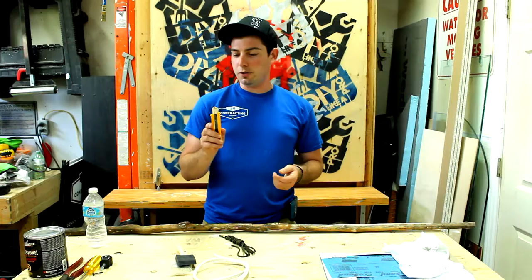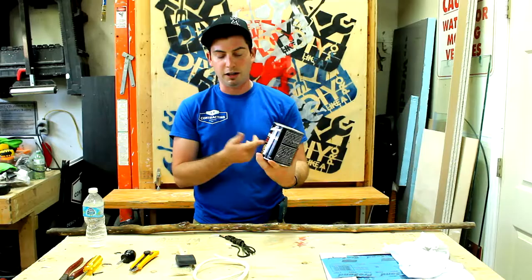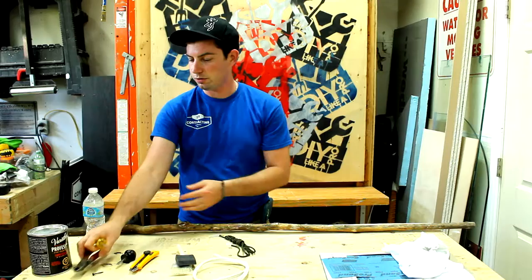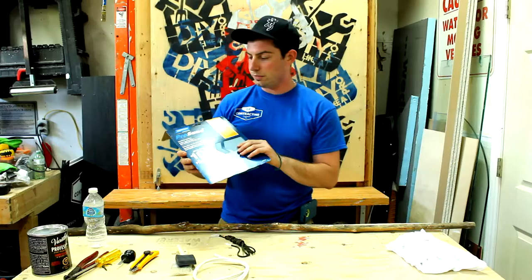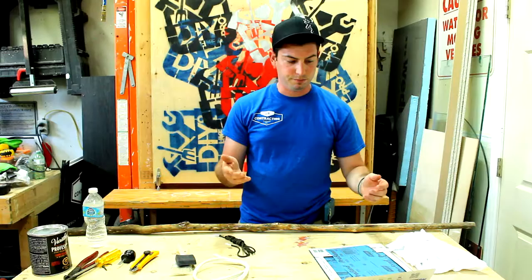I'm going to use an exacto knife and a flathead screwdriver — in this case I'm just using it to open my can. Any urethane that you like — I'm using a semi-gloss because that's the finish I want, and I like using the oil base because it's a little bit thicker and a little bit more durable. Some side cutters. Phillips screwdriver. One screw. Of course sandpaper — you can use any kind you like. This is one I really like to use, which is 220 grit, and it's supposed to be one of those fancy sands-faster ones. And some rags.